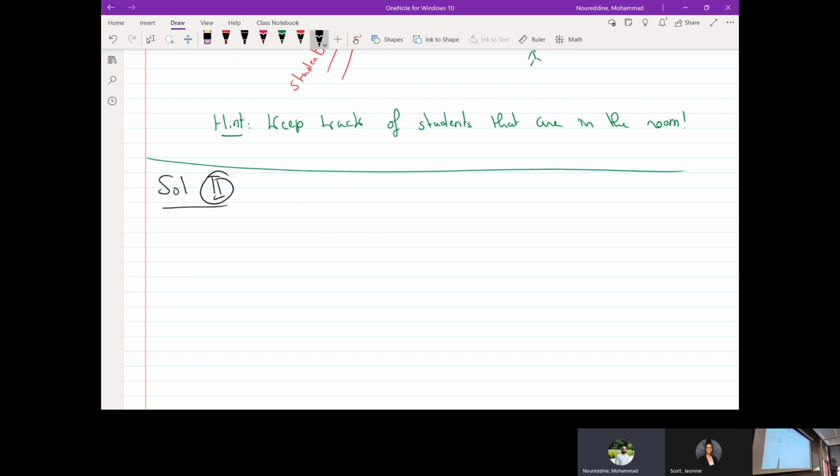Yeah, so that is great, actually. One thing we can do is set up a condition variable that says, I know how many students are in the room. The writer is going to wait on that condition variable, and only when the number of readers becomes 0, then I'm going to signal this condition. That solves the problem, which is pretty good, right? There is a slight trick in that, so I leave you to think about it. We're just going to focus here on solving this problem using just semaphores and mutexes.